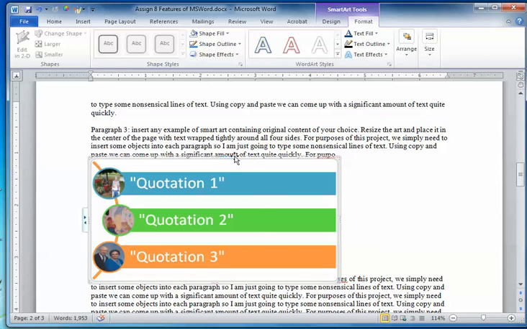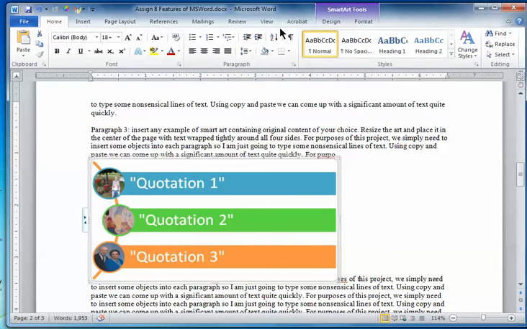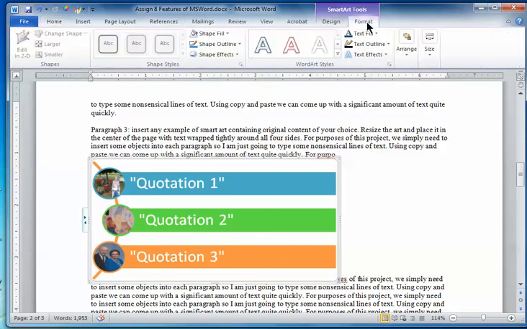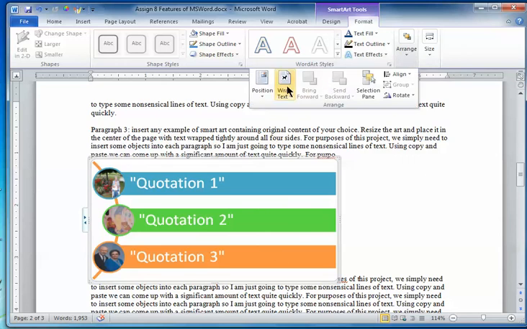Oh, and it's because I have it wrapped right now. So let's go back to our wrap text, and I'm looking for this Arrange pull-down menu.